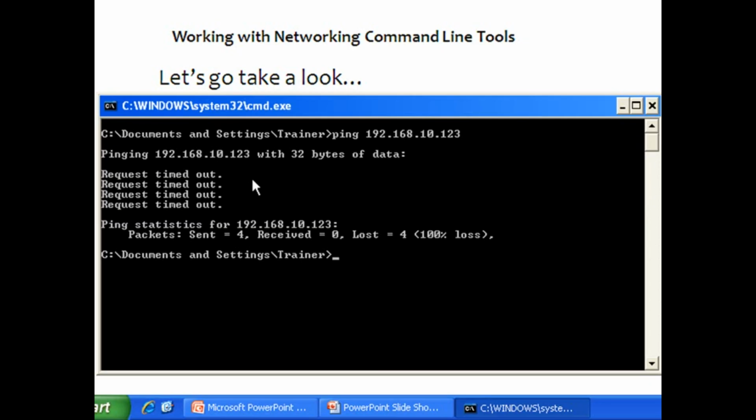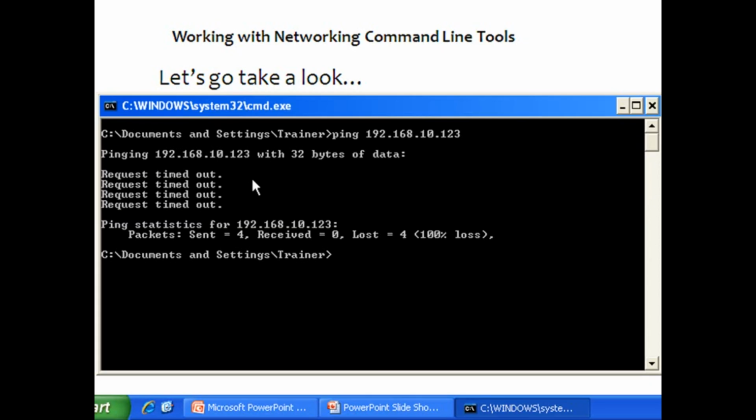Well, then you get a response back that says destination host unreachable because it doesn't know how to send that echo request all the way to the destination. Now, again, you can also get an unknown host response, and that very often has to do with when the name cannot be resolved to the IP address.